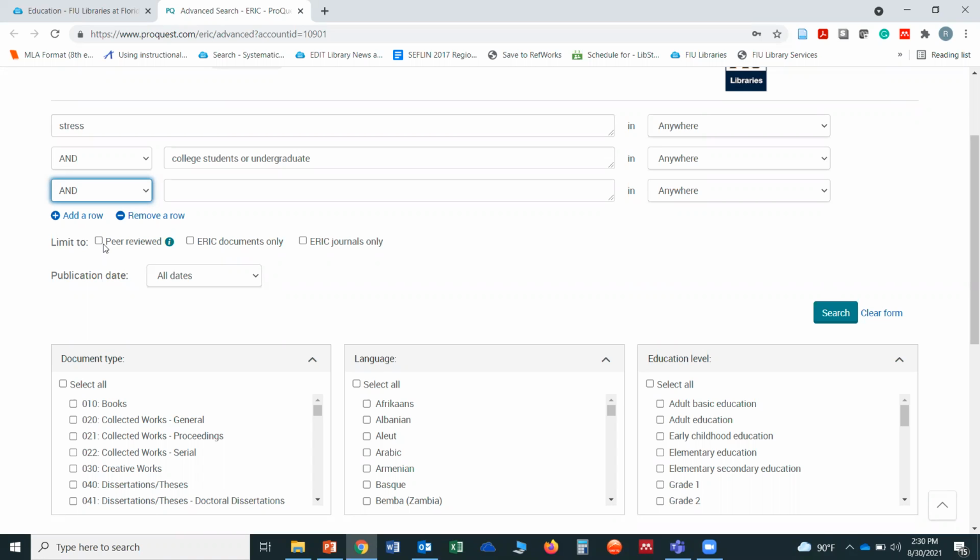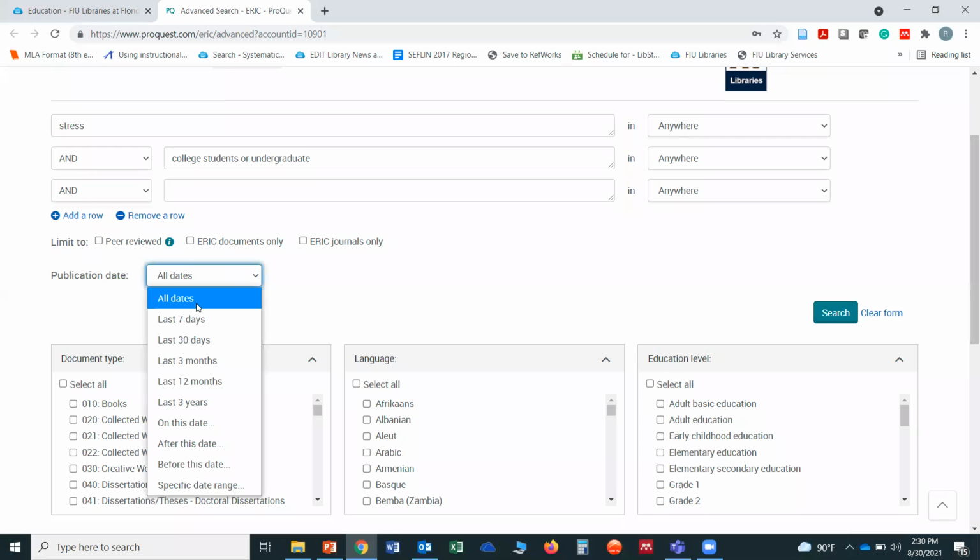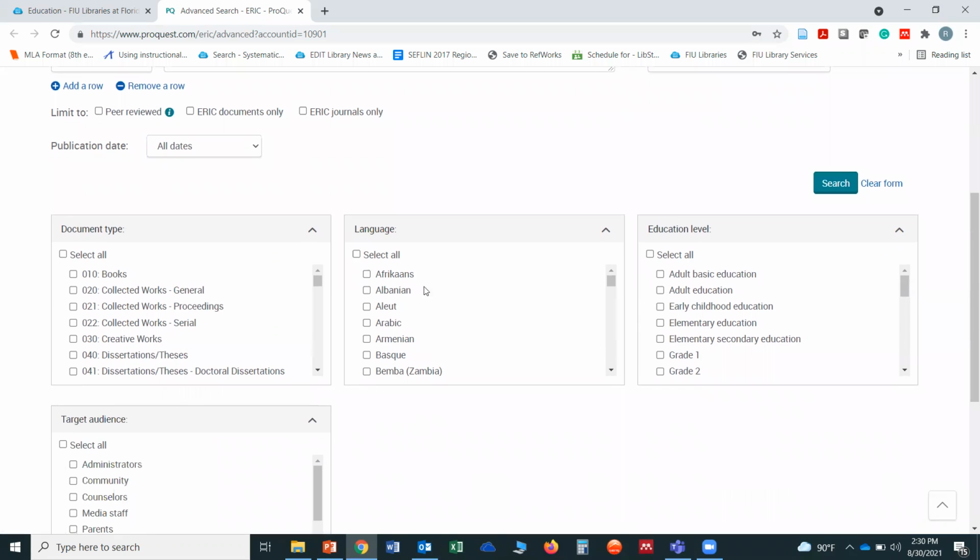So what it means to you when you're looking for a peer-reviewed article is that it makes it a solid source. It makes it a credible, usable source. So you could look for peer-reviewed. You could also start narrowing down by dates. 98% is going to be in English, so I wouldn't click anything here. You're looking for your document types. I would also probably let that go.